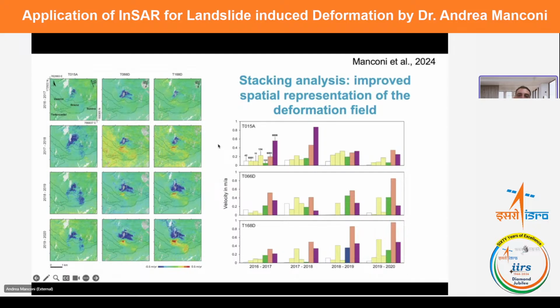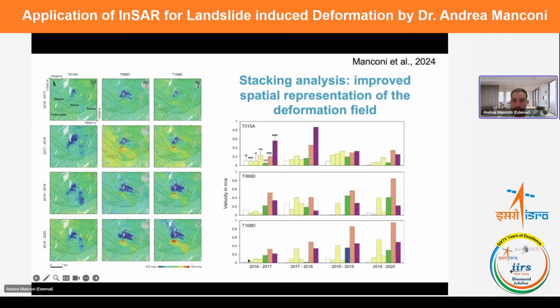We approached this area by using a relatively simple stacking analysis. Using interferograms with similar temporal baselines, we were able to at least identify some patterns of deformation in the upper portions of the landslide, where there was the failure afterwards, and also in the lower portion of the landslide. As you can see, depending on the track we are looking at, also in this case, we have a south facing slope, and the deformation pattern might be different because of the horizontal displacement that is quite large in this case, and the surface deformation pattern needs a little bit of interpretation to understand what is the kinematic evolution of the landslide.